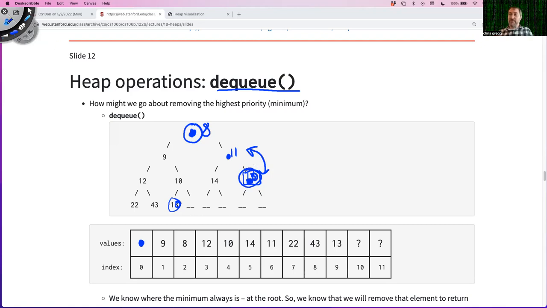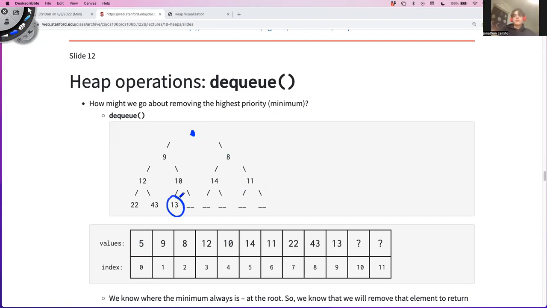It's like, hey, let's start at the top. Hey, I have a question. Which spot on this heap, after I remove the 5, when I'm all completely done, is going to be missing now? Which one is actually going to be the one that's gone? Because we're going to rearrange this. Which spot is going to be opened up, I should say? The 13. It's the 13. So we know that that spot is going to be gone.